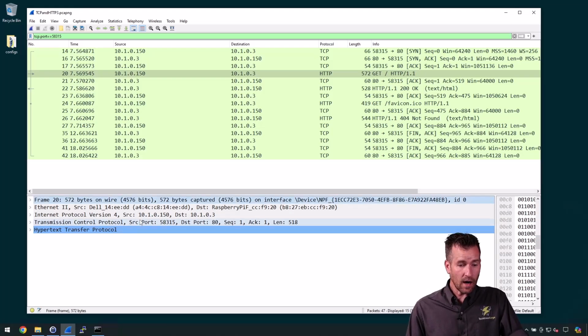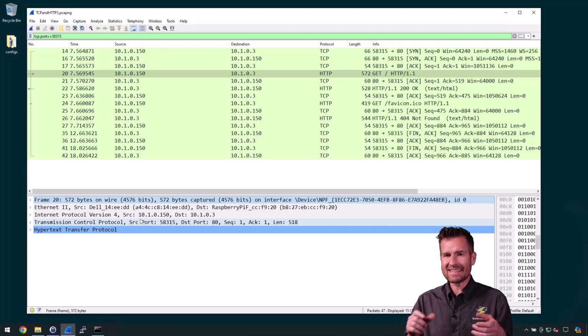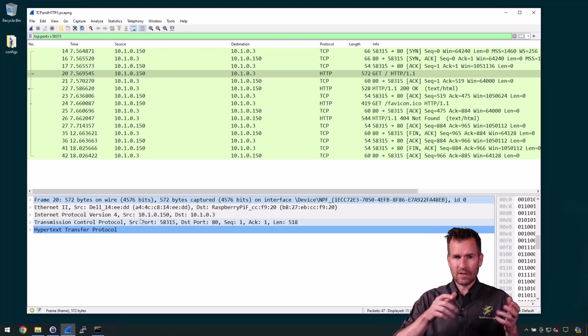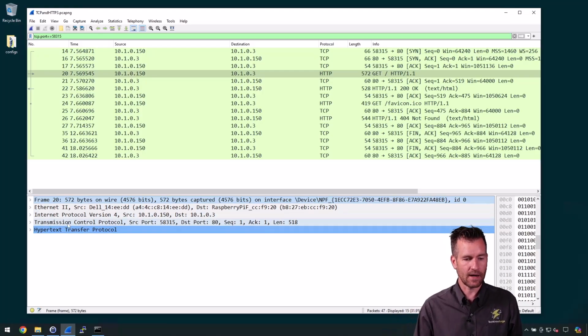Now, the one thing that we are missing here is layer 1. The layer 1 for Ethernet is that preamble, the little ones and zeros that get sent over, so that one NIC can wake up the other side and say, hey, I'm starting to talk, please listen to me. So that doesn't get captured in here, probably because the NICs just take that in, it wakes up, and then it discards it right away and starts processing the rest of the frame.